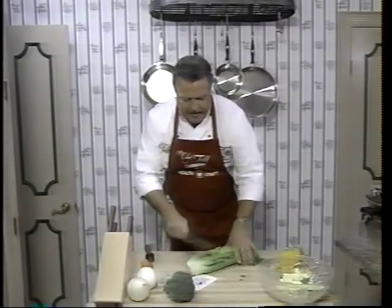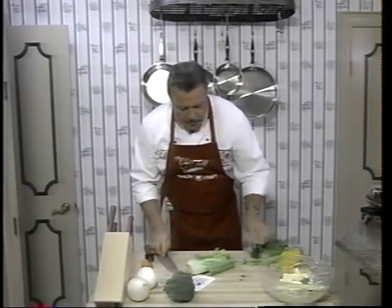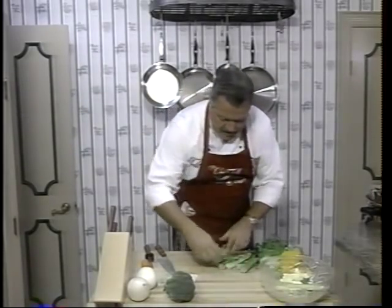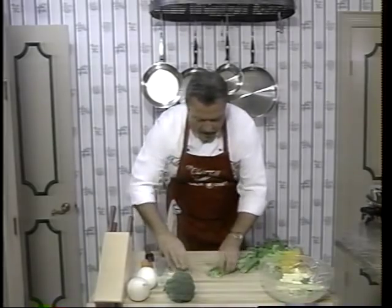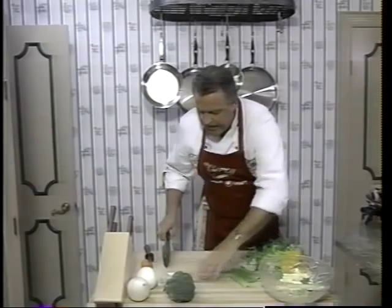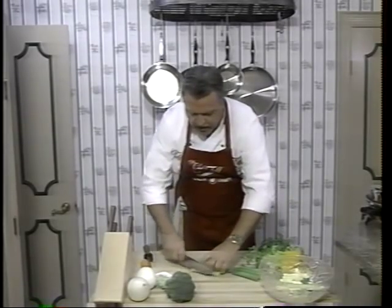Just cut the bottom part off. Then you cut this part off. This you use for soups and stocks. This also, this you're going to use for your Bloody Marys. Very nice. Unless you don't drink, don't use it at all. Now we're going to take that celery. You see this? Just some of the stalks. Very nice, healthy vegetable. Beautiful. A lot of vitamins. No cholesterol.